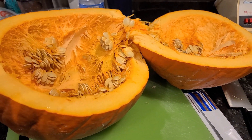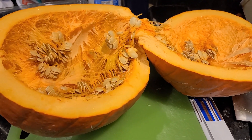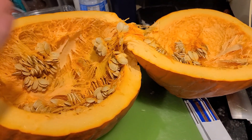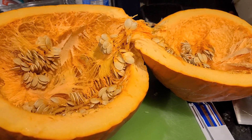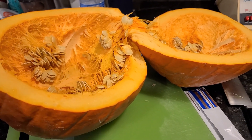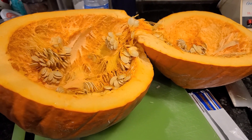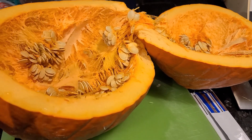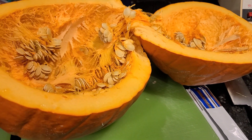The first thing I'm going to do is put some in my lentils that I'm making for dinner — I'm going to cut it up and peel it, then toss it in with the lentils as it cooks. And then I'm going to make pumpkin puree so I can make a lot of little things with it. We're going to use just one pumpkin today, but let's get started.